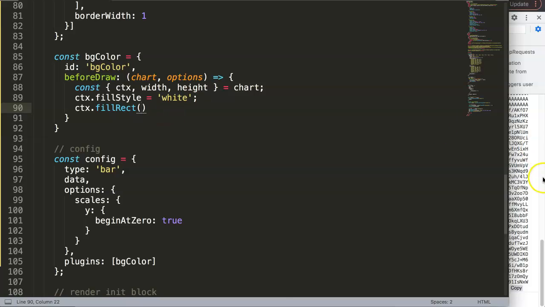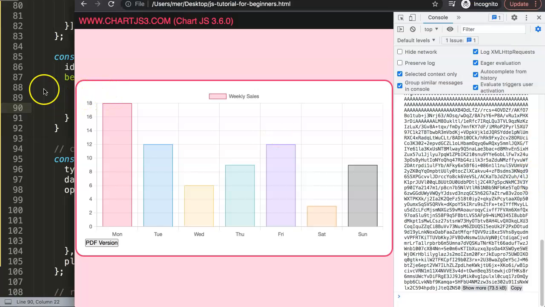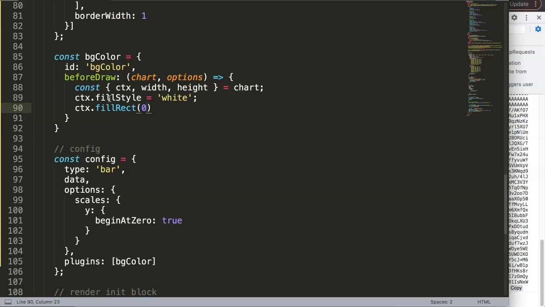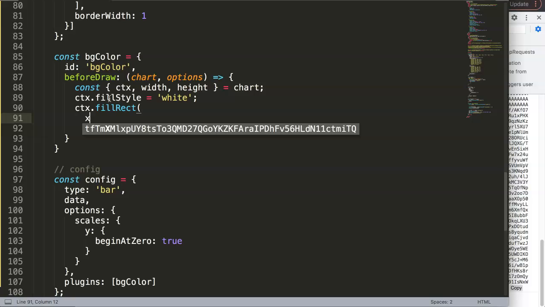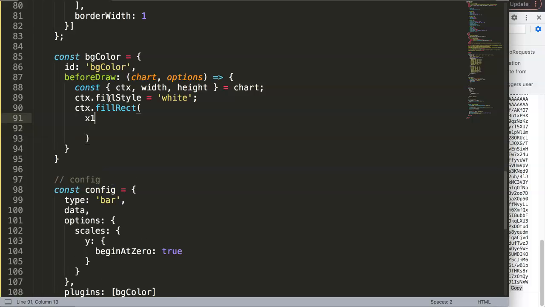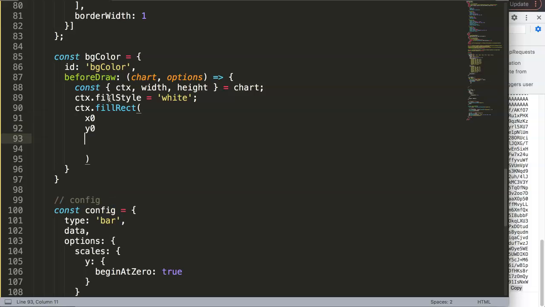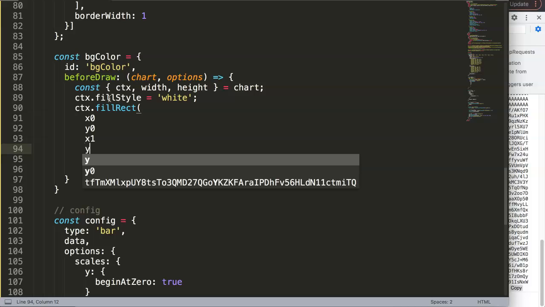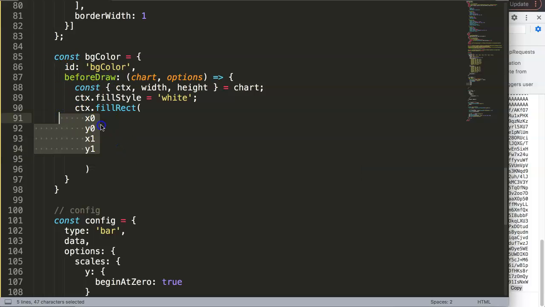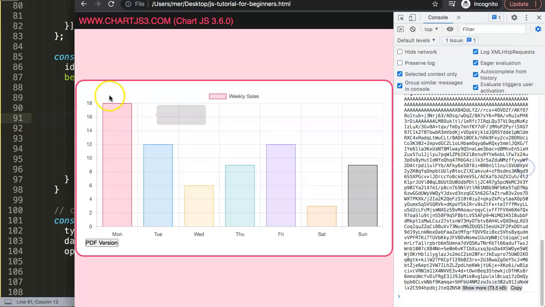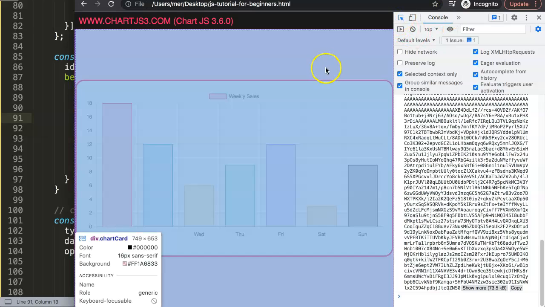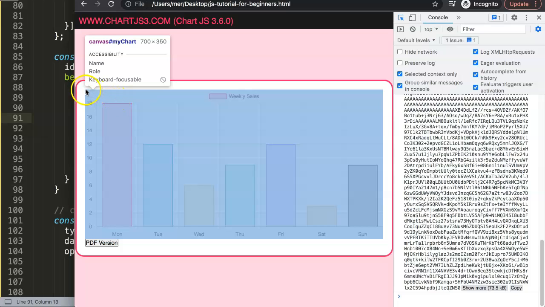So we have to indicate here our starting pixel. 0, 0 is here, so we say here 0. Let me explain this quickly. So we have x0, y0, and then we have here the x1 and the y1. So basically this is the starting point, the starting point at the left side on the x-axis. Where are we going to start? We're going to put on 0. And 0 is, if you open up here with the inspector, you will see this. 0, 0 is this.